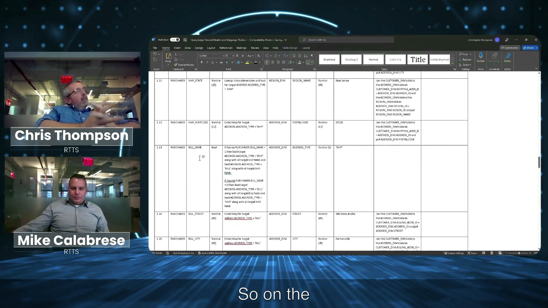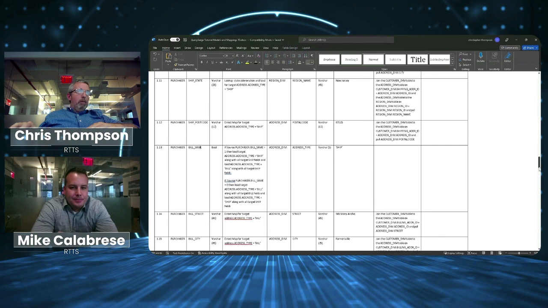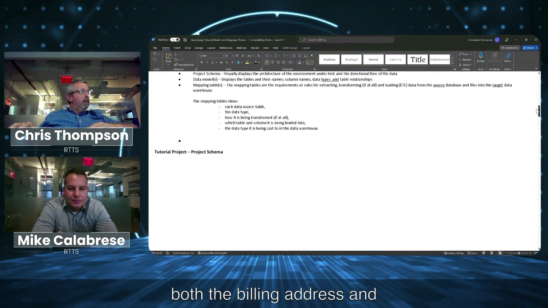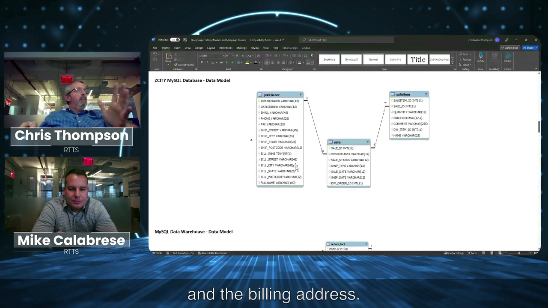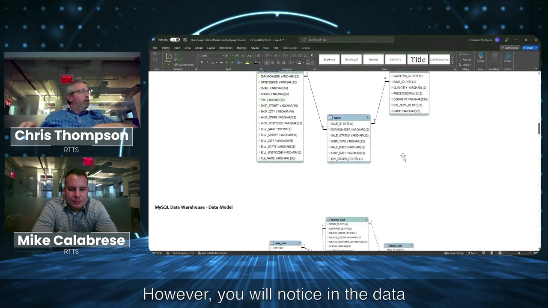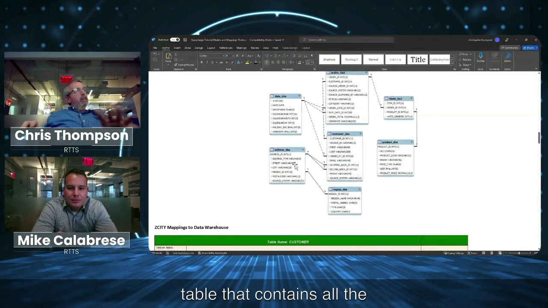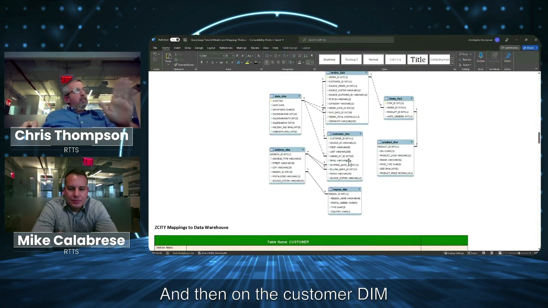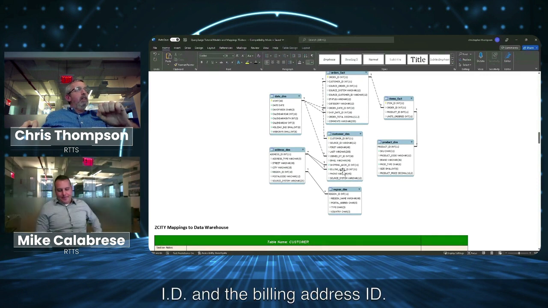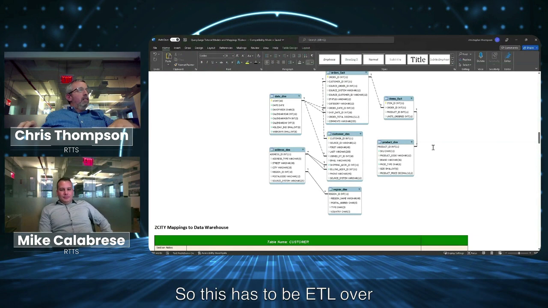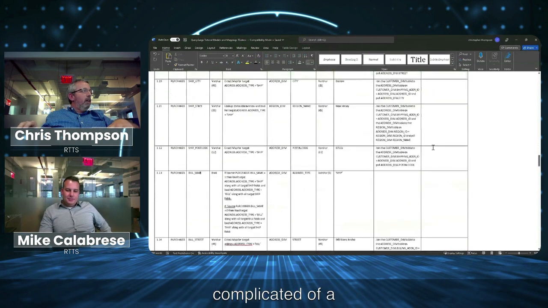So on the source system, we have columns for both the billing address and the shipping address. However, you will notice in the data warehouse, we have a single table that contains all the addresses, and then on the customer DIM table, we have the shipping address ID and the billing address ID. So this has to be ETL'd over, and it's a little bit more complicated of a thing to do.